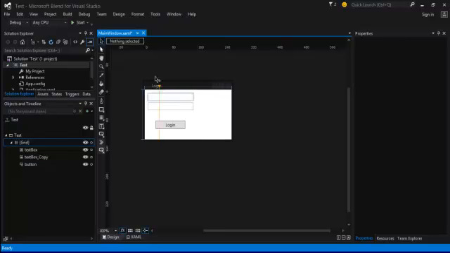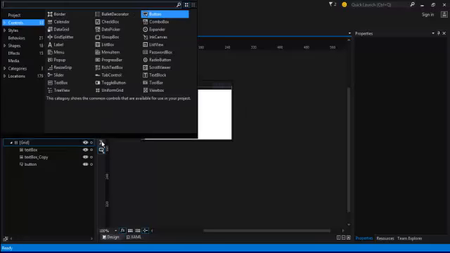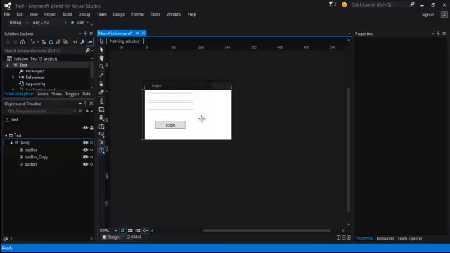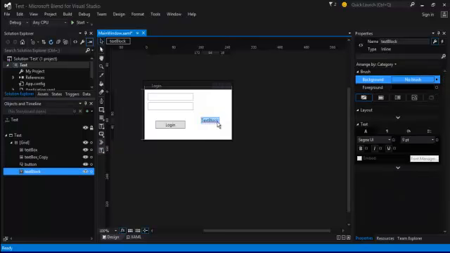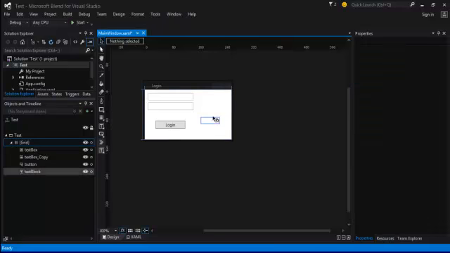Next we will have a text box, and we'll just put that right down here, and clear that, and that will say if I logged in successfully, if the password and username were right. So it disappeared there because we don't want to see it. It doesn't have a border. There we go.